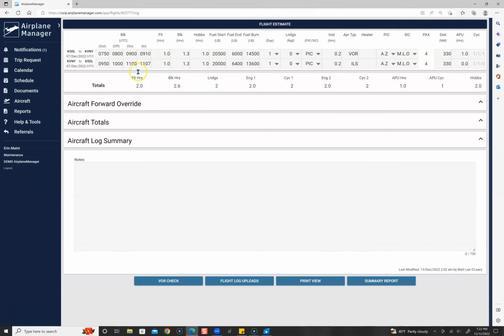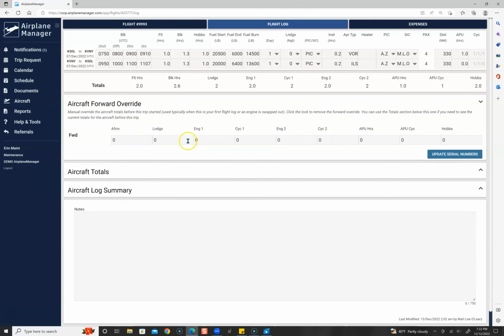And here you'll notice on this flight log, you can open this forward override up and you can input your starting times into our system for the first time. And we're going to start counting on this departure from these numbers that you put in. They will turn orange. Orange will signal to you that that's a forward override. You have told us from this date forward, you want these numbers to be your baseline.